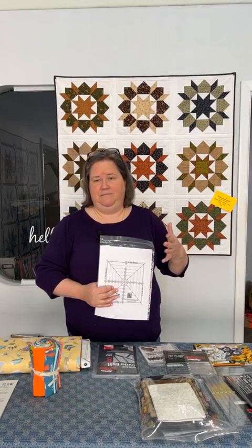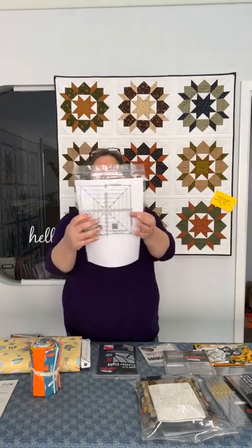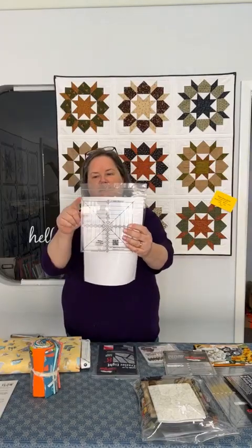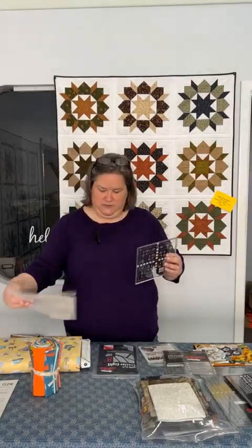So this is our fussy cut ruler, and the reason that we got 3 sizes is because all blocks are not the same size. These are common sizes, the 6, 9, and 12, but they will cover any kind of block size with some modifications on how you use it. This can be used for a couple of things. One is the obvious, squaring up blocks. If you have 6.5 inch blocks, you could easily place this on top, hold it down, maybe use a rotating mat, cut it, and square up your block. Another use is if you had to do some fussy cutting.